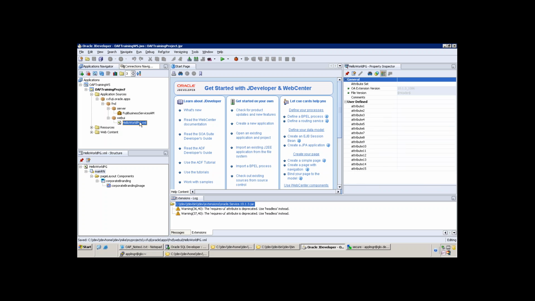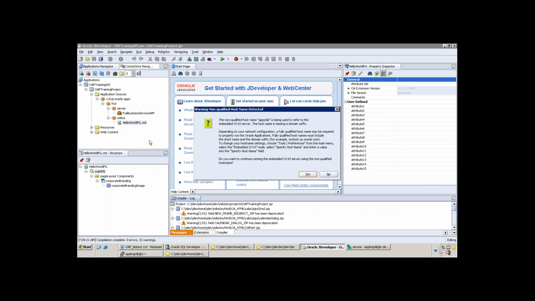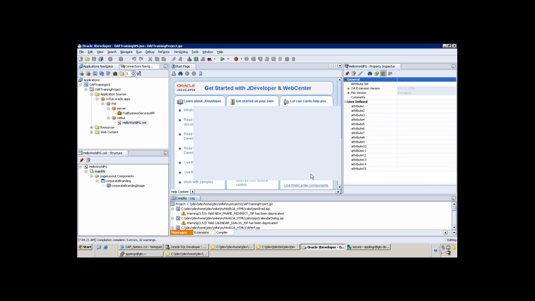Now it is good to run our page. Right click on the page and simply run it. Click on run. Click on yes.